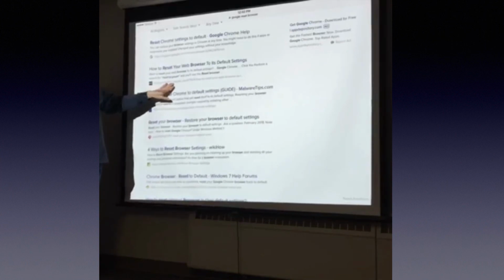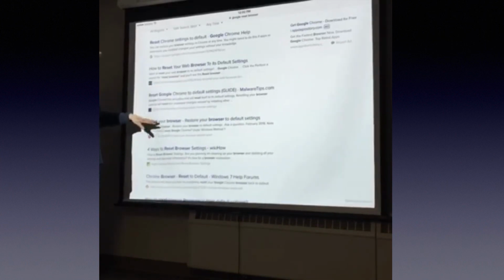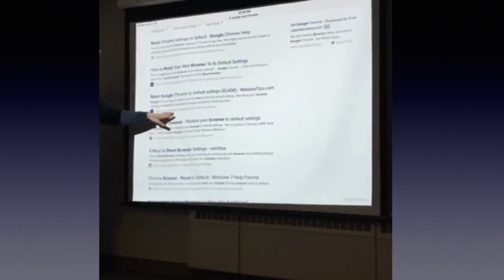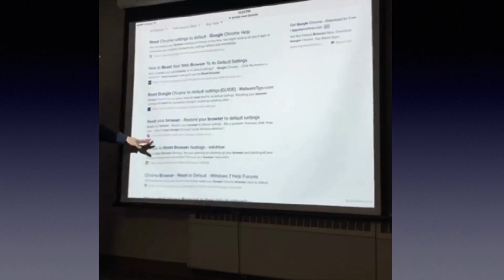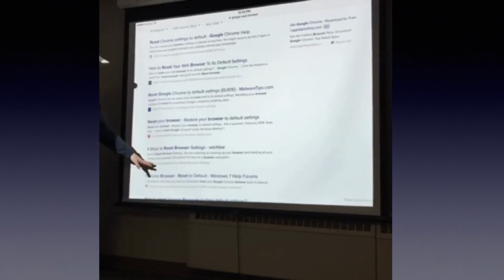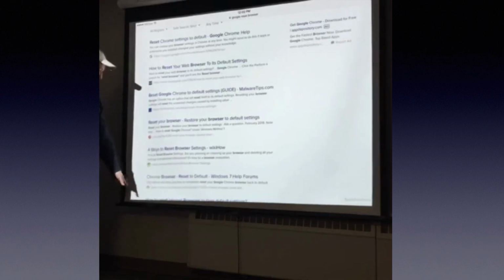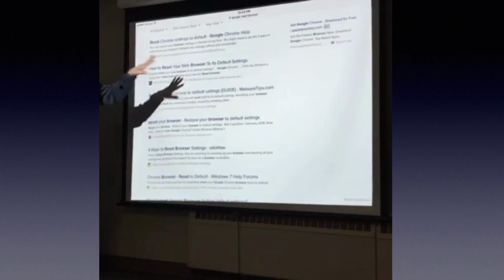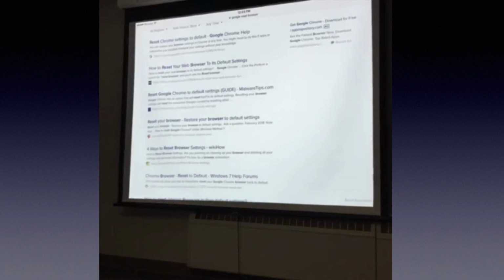Like How-To Geek, that sounds pretty friendly. Malware tips, okay, but even the word malware in the URL makes me nervous. I don't know what a CCM is. That sounds like somebody wants to be CNN or something, but this is WikiHow. It sounds pretty good. So you should really look at that occasionally before you jump into websites.